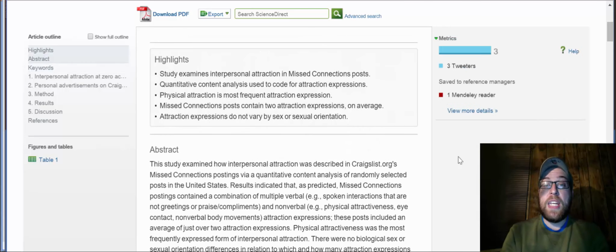What I want you to be able to understand how to do at the end of this skill development is to be able to search for really any subject in PsycINFO and find a relevant article on that subject, and be able to describe what the title, author, journal, and year is for that article. In the next skill development lesson, we're going to talk about the ways to read these kinds of journal articles and get some practice reading and summarizing those articles. So I encourage you, with whatever article you choose here today, take a moment to read and review at the very least the abstract in detail.